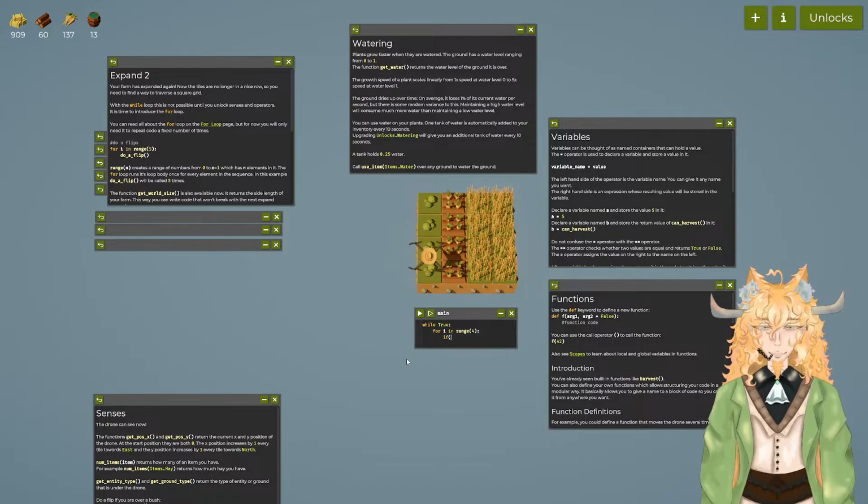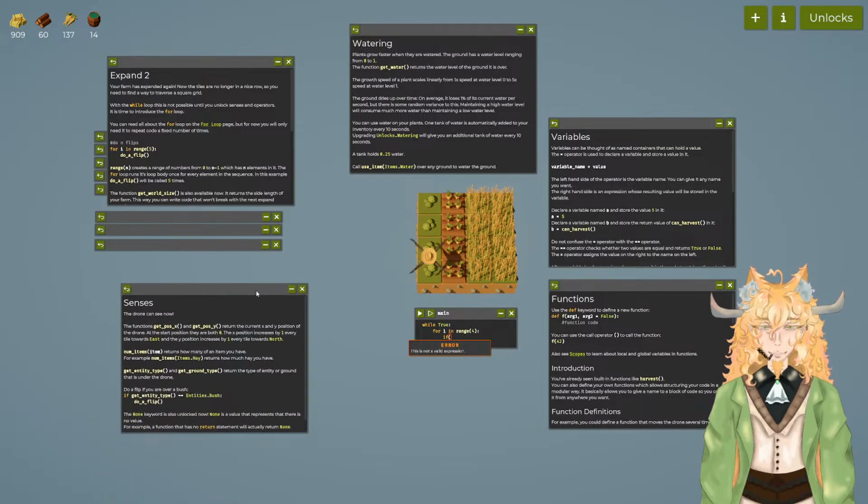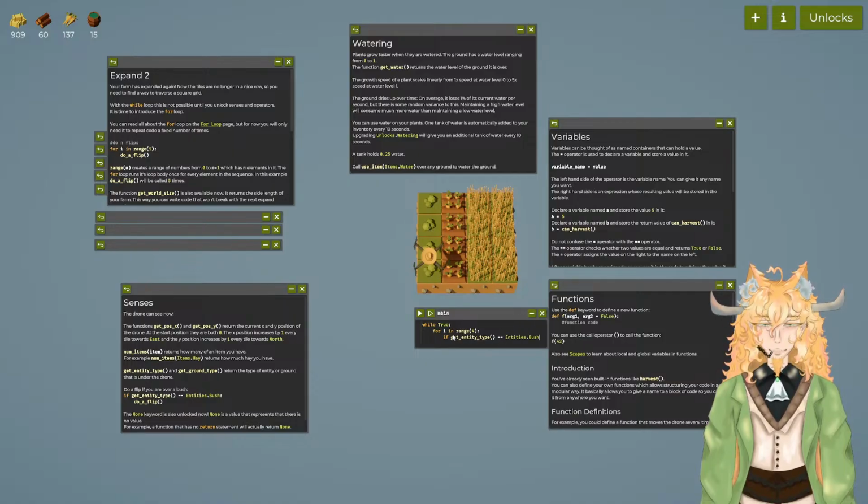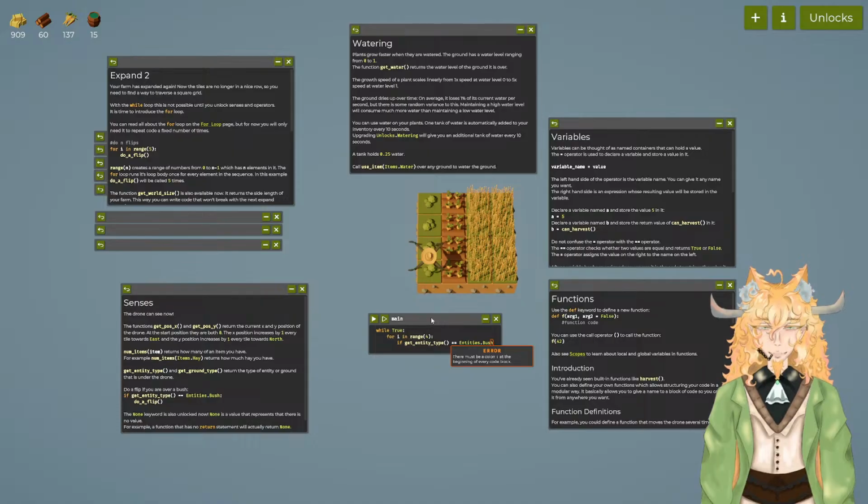If get entity type equals entities dot push, oh right, I also have to do that.